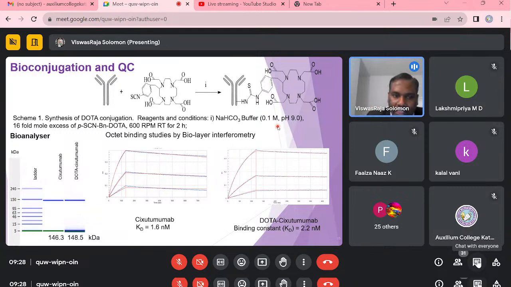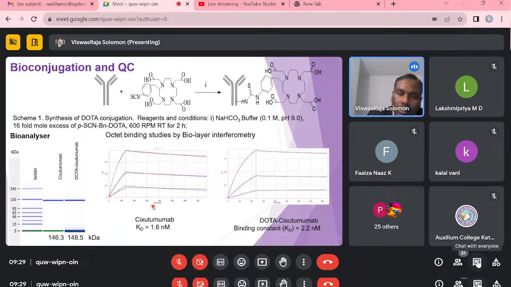The first assay we did is the bioanalyzer. For this, we simultaneously used a naked, meaning unconjugated, antibody as well as the bioconjugated antibody. It clearly indicates that there are no other fragment bands. It clearly indicates that the conjugated antibody is pure. It doesn't have any smaller molecule fragments. The next QC test with the KD values didn't show any significant difference.